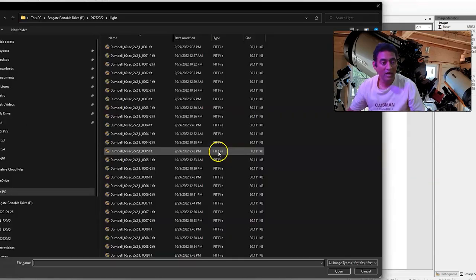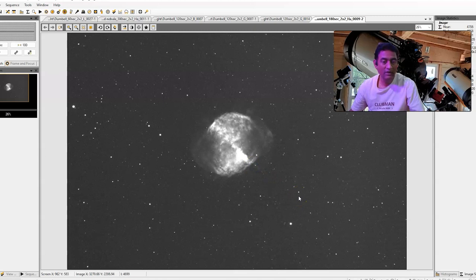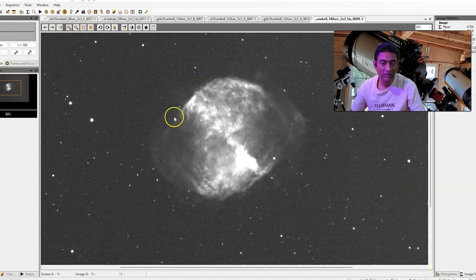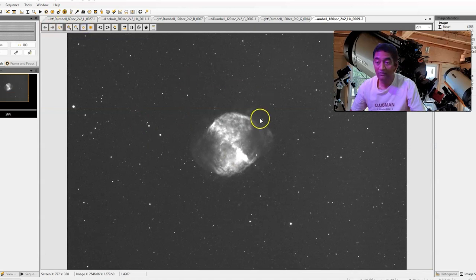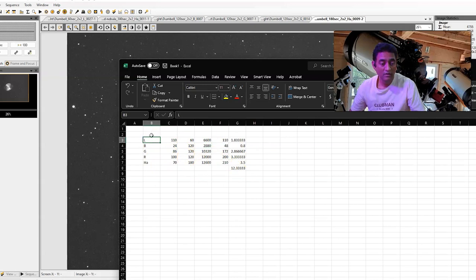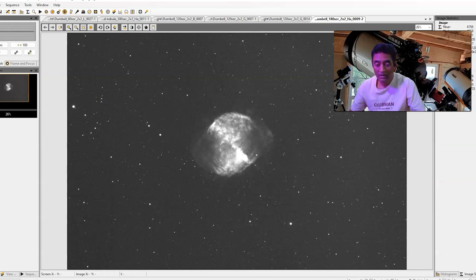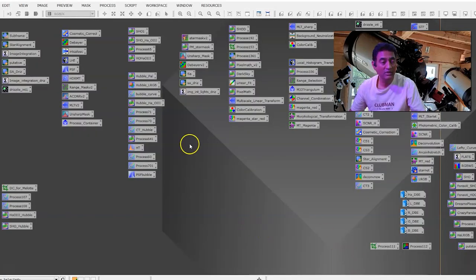Let me see if I can open a hydrogen alpha picture. So this is the one that has those filaments that you can see. When you zoom in, you will see all that explosion that is happening. The stars look very good in the hydrogen alpha filter. So I combined these 5 images in a software called PixInsight. And let me show you how these came through.